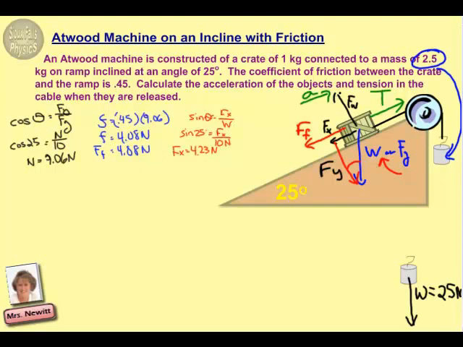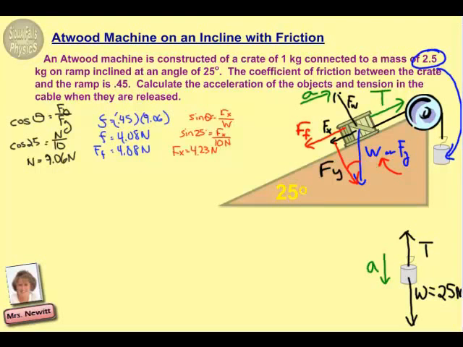Okay, it also has tension in the upwards direction. And again, remember that for right now, we're going to assume that this weight is traveling downwards with a downwards acceleration. So if that is the case, then the tension in the upwards direction should be less than the weight. Now that's one of our unknowns. We don't know what that tension value is, but we are going to assume for now that it is smaller than the 25 newtons of weight pulling down.